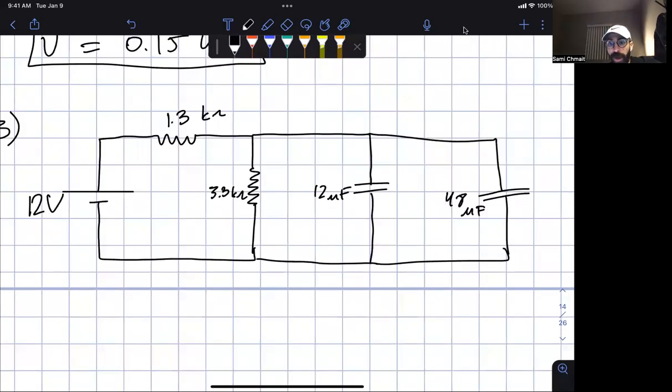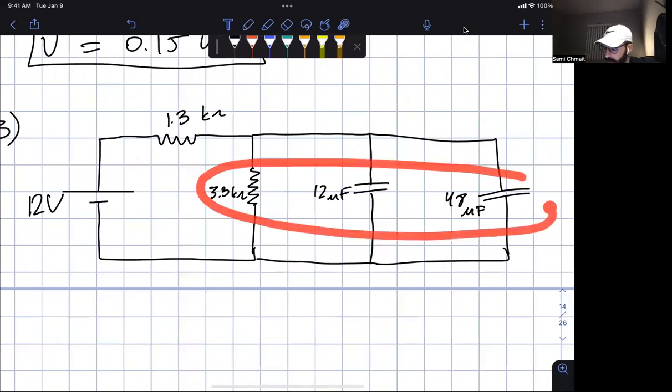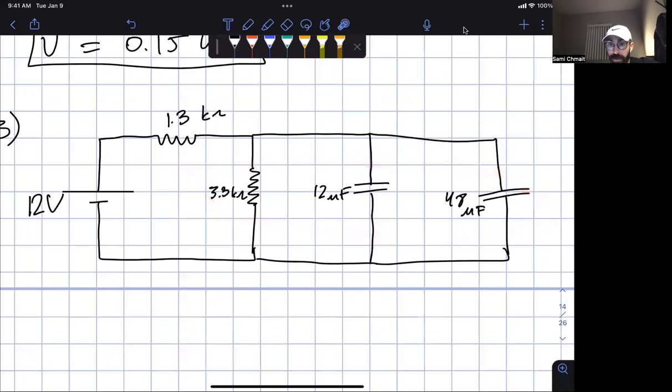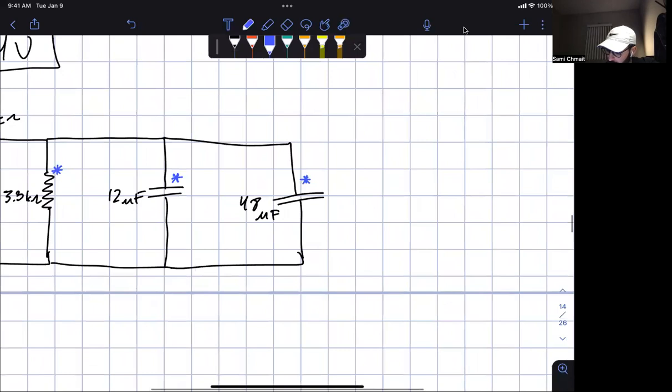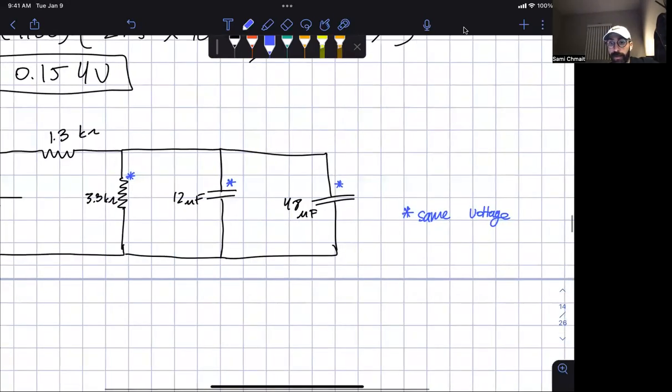Okay, and we're back. So right off the bat, we can see that all these circuit systems are in parallel. The capacitors are in parallel with that resistor. So we know that the voltage at this resistor here is going to be the voltage at these guys here. So just to remember that, I'm going to write this right here. That reminds me that they're all the same voltage. Or you can just remember it if you have a good memory. I think I'm just writing it so people aren't confused on that logical step there.